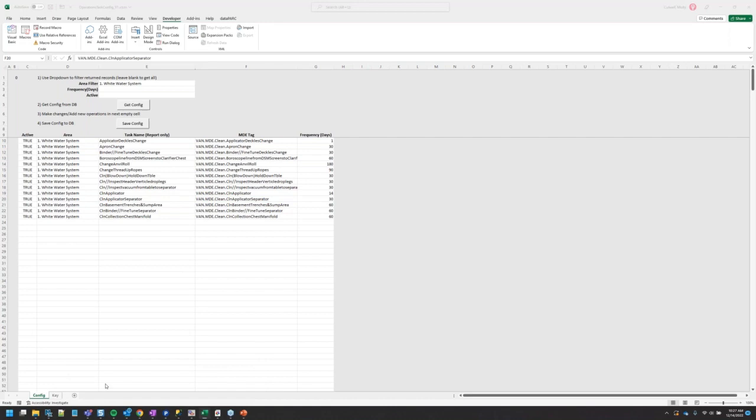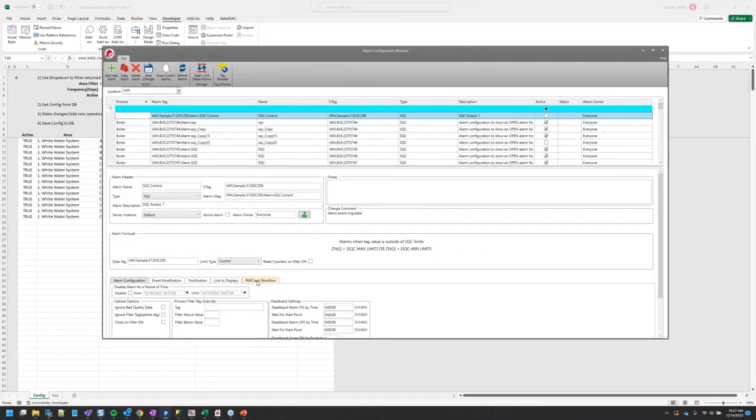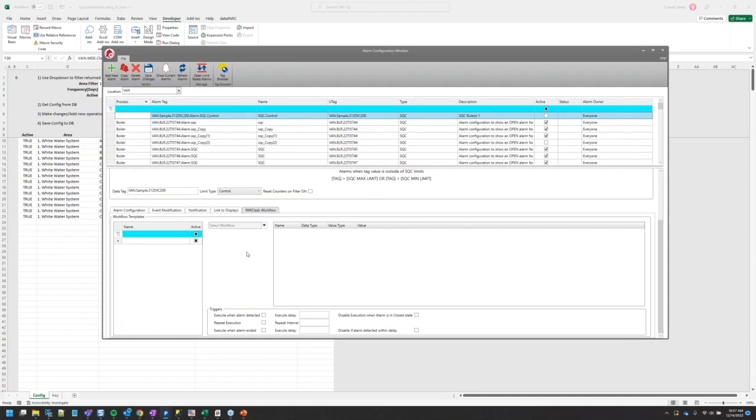Now with the feature in alarm configuration, where we can schedule a workflow off of an alarm, we can actually schedule that report that we just looked at and have that overdue portion send out if something becomes overdue. So now we can remove the weekly report that someone might not open because it's coming too frequently, and replace it with this workflow or alarm report so that it is only being sent when something is actually overdue. Or we could use both of them. So you still have what's coming up, and then you have the alerts for when something becomes overdue.